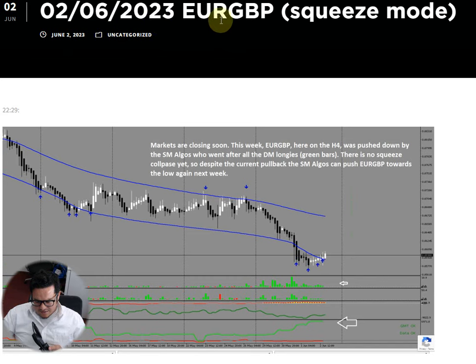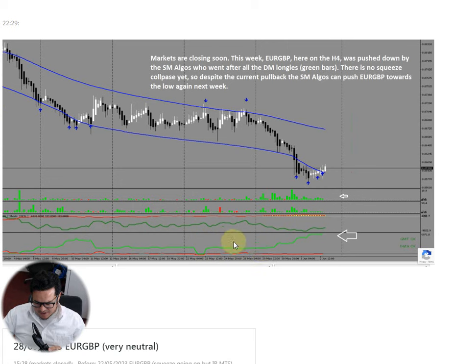Okay, so 2nd of June, Euro Pound. A little bit similar. So what happened, you may remember we had this squeeze going on here, a beautiful squeeze with a nice upward sloping green squeeze line as a result of all the dumb money buyers coming in the market, trying to buy cheaply, trying to buy reversals. And what happens? The algos, the smart money detects that and pushes Euro Pound down against those dumb money buyers, clearing the lows, going exaggerated out of the range because more and more dumb money longies came in and bought Euro Pound. Okay.